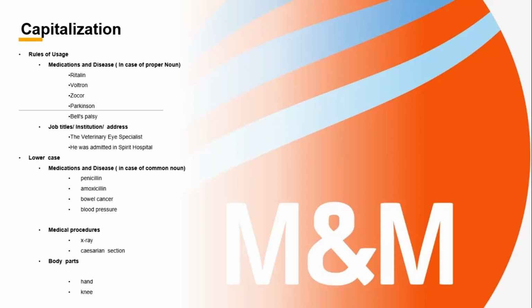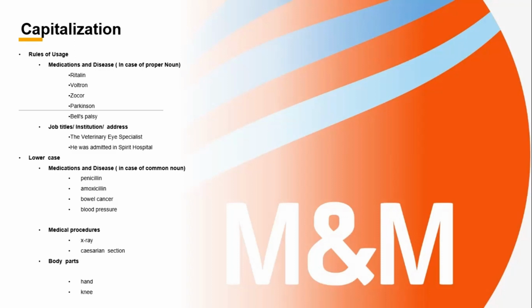Afterward, we can move on toward the name of the medication. Now, in the name of the medication, we should not use a capital letter with the first letter of the medication if it's the salt name. But if it's a trade name, we have to use a capital first letter, right? So basically, for capitalization, if we have the name of a disease and it's a proper noun, we can use a capital first letter, such as Alzheimer, Bell's palsy, and so on.